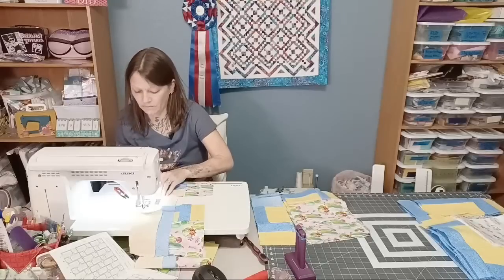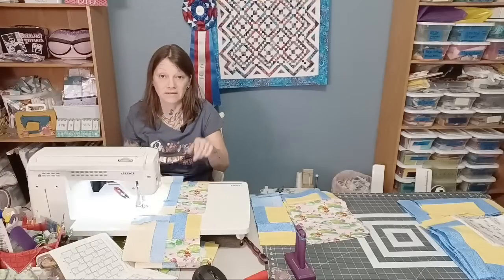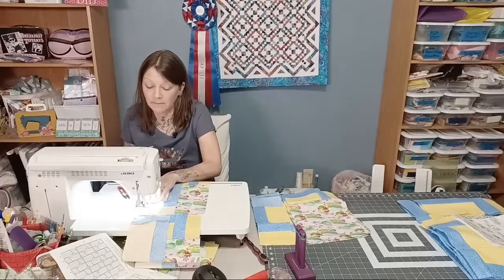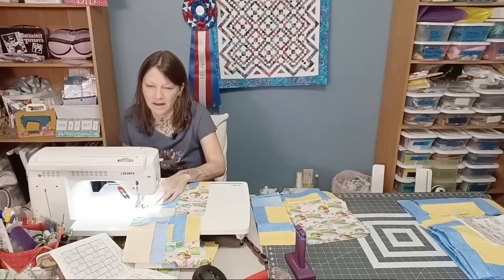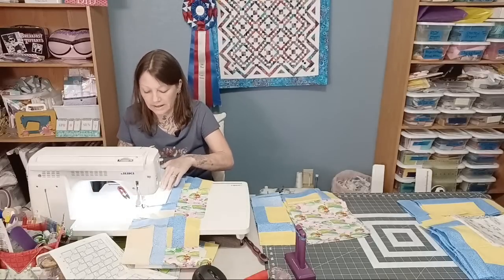The little Walmart machines don't, but machines like this do. So say you had a seam that wasn't flipped, but you don't want to have to go back like this every time. That's where the knee lift comes in handy. You flip your seam, lift your foot, make sure it's staying down, and bam, it works. So you didn't have to go and lift everything up and all that kind of stuff.